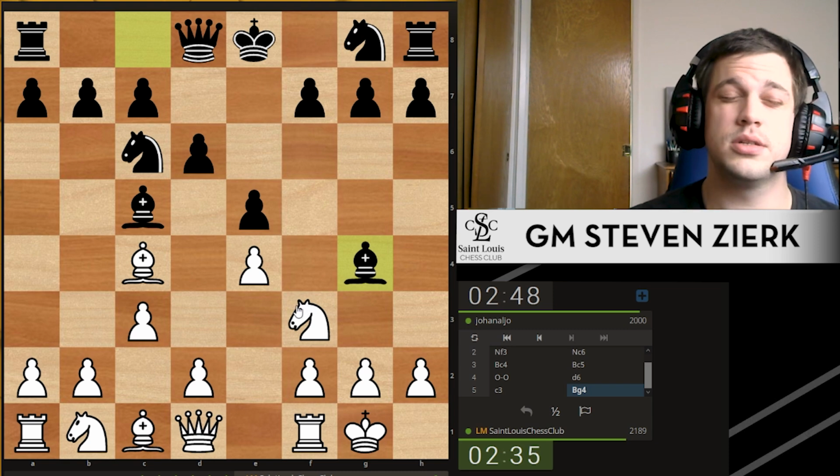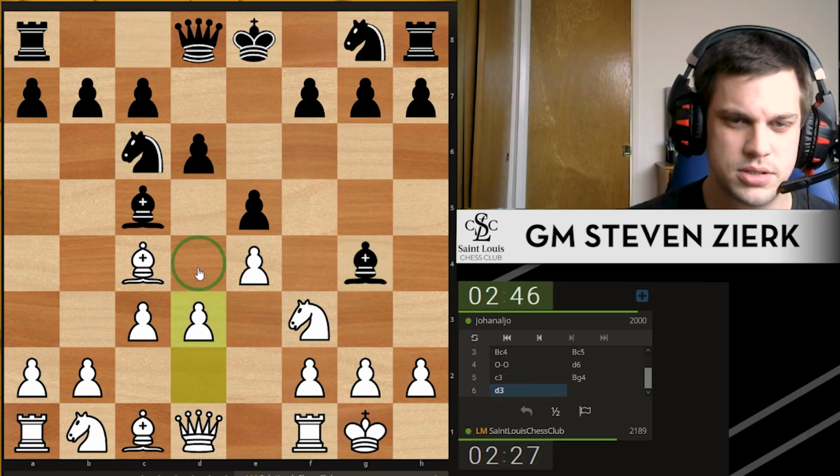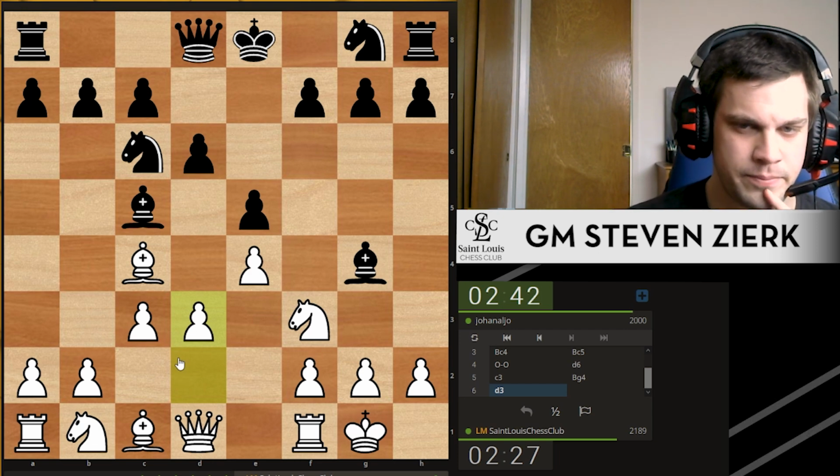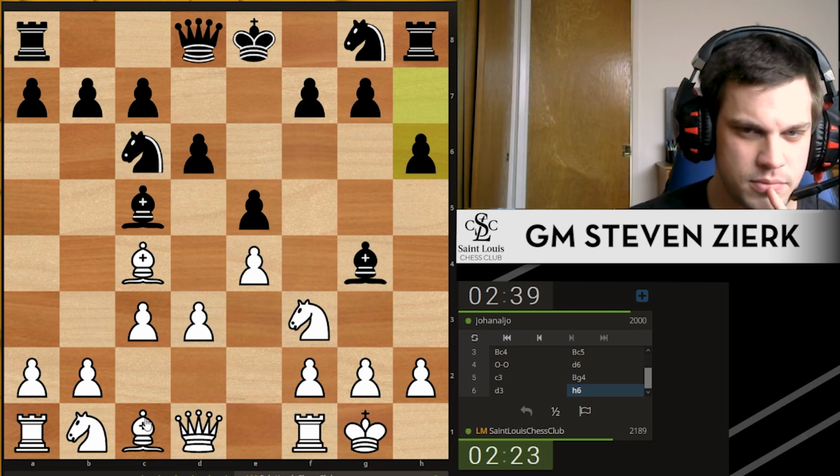All right, this. Let's see. Yeah, I mean, this kills d4, so just develop. This pin's not usually too big a deal as long as you keep an eye out for knight d4. h6.